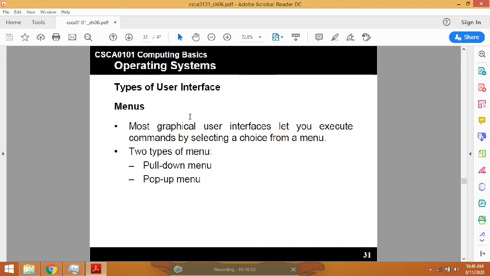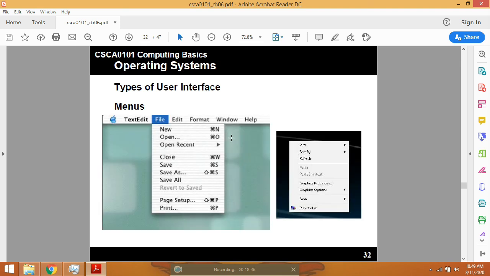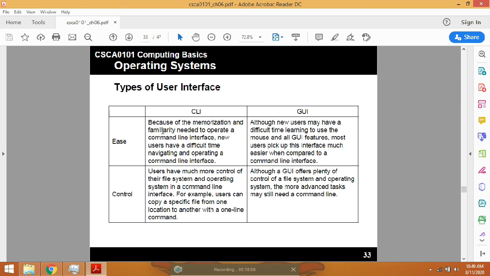Examples of operating systems are Microsoft DOS, Windows, Macintosh, Linux, Solaris, Android. Now let's see how they look. This is the symbol of Microsoft DOS, disk operating system, and this is basically a command line interface. Then after command line interface, Microsoft Windows came into use. These were graphical user interfaces.